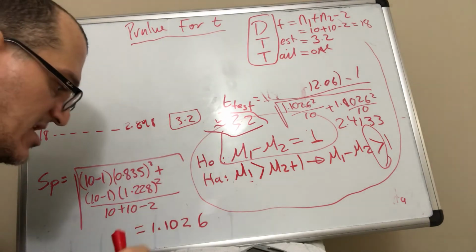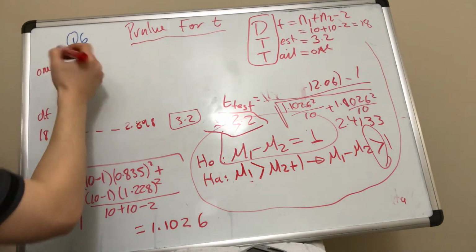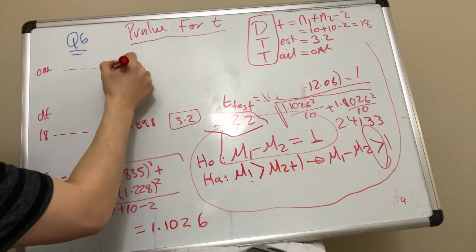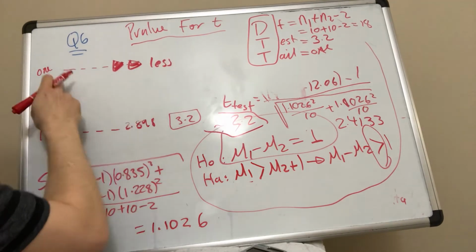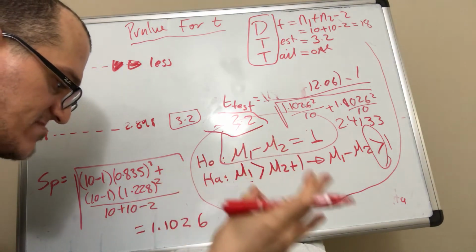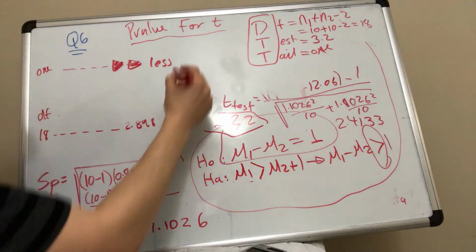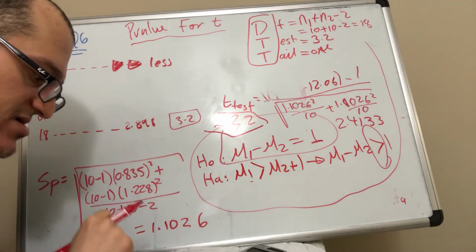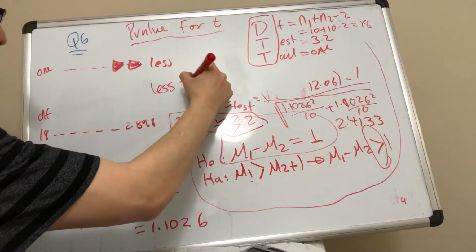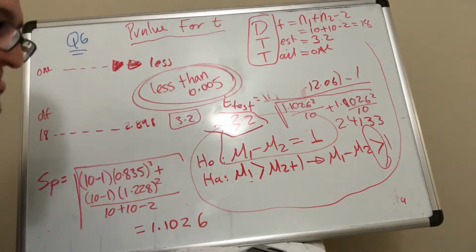If you go up to the one tail percentage, you'll see one tail or even the two tail. Anytime you go this way, the percentage becomes less. If you look at the one tail, it starts at 10%, then becomes less, 5%, then less, 2.5, then 1. So if your number is beyond the table, then you must be less than the last number in that one tail line. So all you need to know is that you must be less than 0.005. That's all you need to know about your p-value.